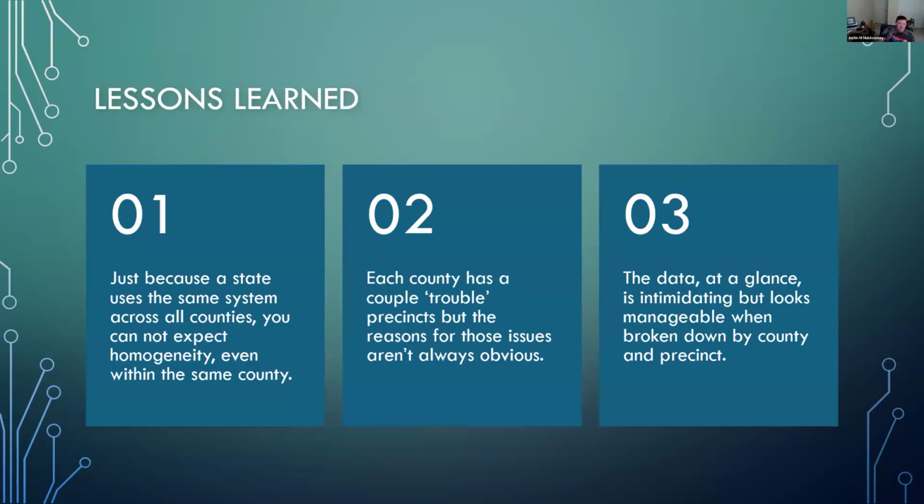Just because the state has the same system across all the counties, you can't expect homogeneity even within the same county. I worked in there is literally a program that they developed in the 80s, to be fair, that every county works with. And I don't understand how they have these irregularities between the counties.